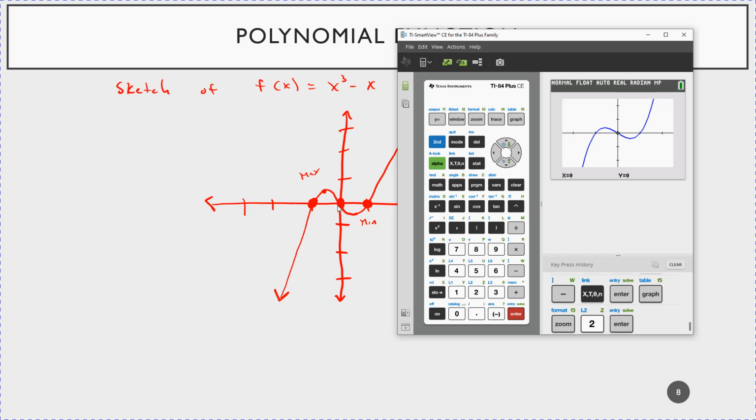So you can see what we're going to be doing is using all this information to help us sketch this graph. And then at the end, you should check your graphing utility to see if you did it right. And if you didn't, go back and see where you might have made a mistake. All right, so I'm going to continue this lecture with more and more examples just so you can have a good understanding of this process. And the first and second derivative stuff is a great review for this.